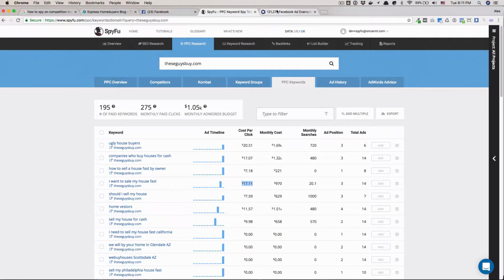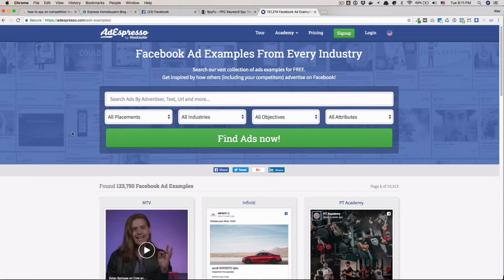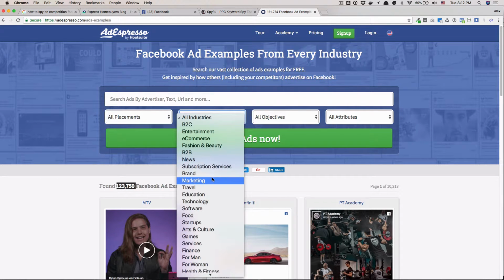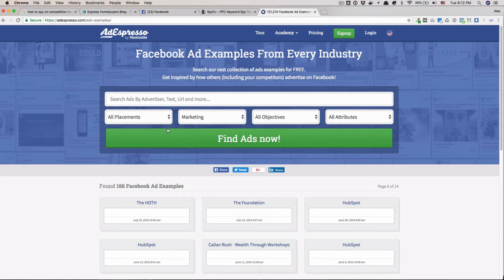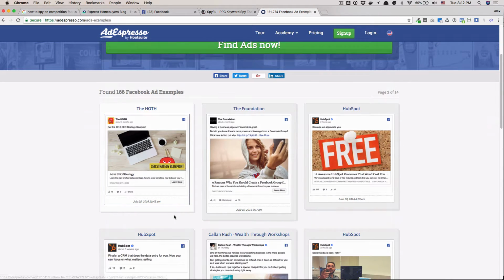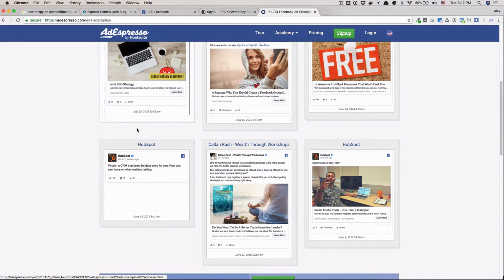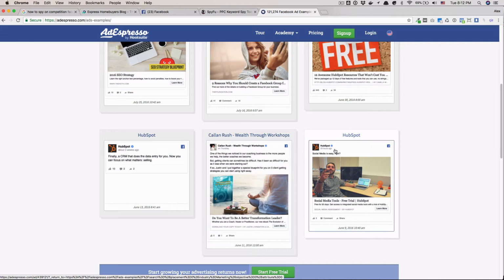Finally, the last thing I want to talk about in analyzing your competitors' ads is my go-to resource for getting ad ideas. It's Espresso. What they do is take pictures of Facebook ads. They claim to have 123,000. There's not a whole lot in here that's investor specific, and a little bit more for real estate. But I would go through here and get some ideas. If there's a brand that you really enjoy following online, search them and see what they're showing to see what grabs your eye. Anything that grabs your eye might be something worth testing.